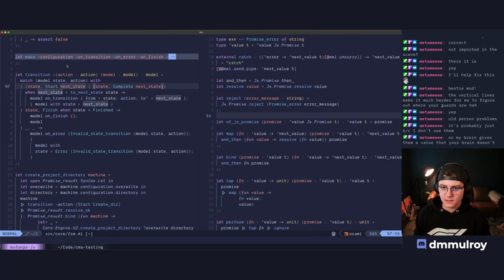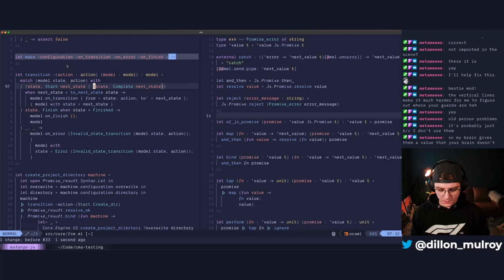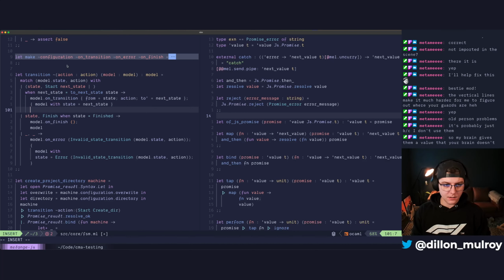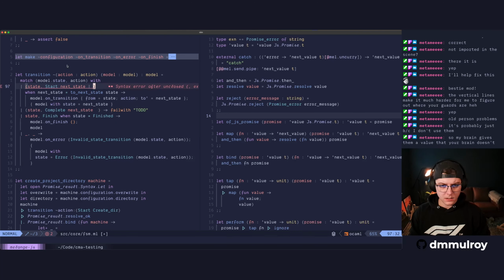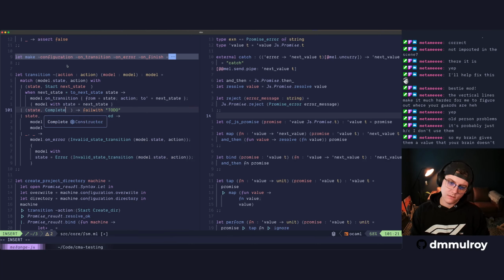Unsurprising to nobody. So let's take that. Whoops. Delete around that. We'll make another here. Yeah, we want to do that. This is actually not next state though. Let's fail with real quick. And we'll do that. This will be current state. In fact, do we even need to pass?